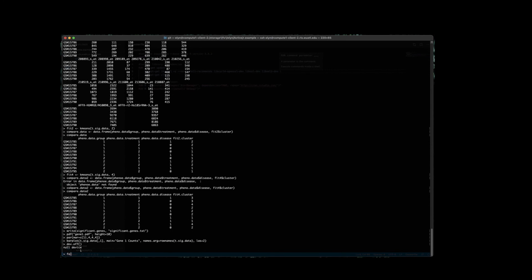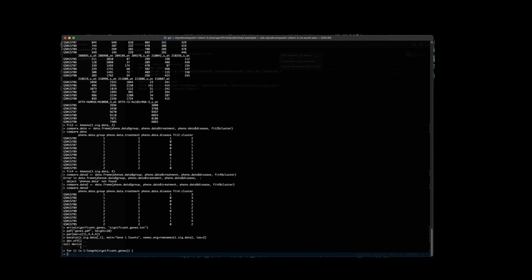So we say for i in 1 colon, and then we want the length, how many significant genes there are. So we say the length of significant genes. And then here we've got a continuing line, that's what that plus means.